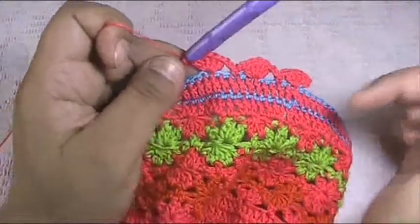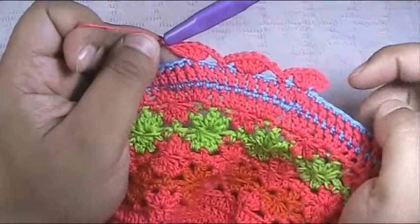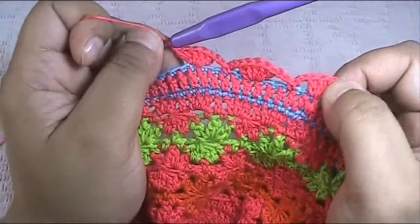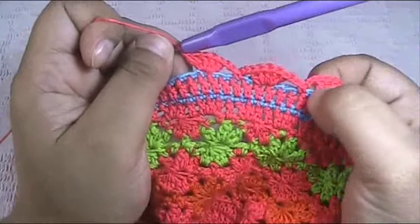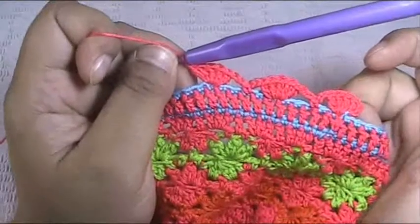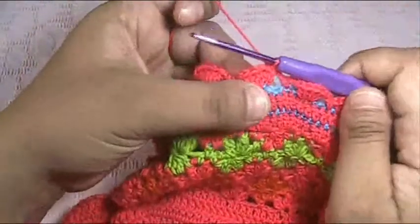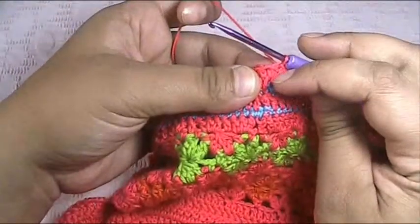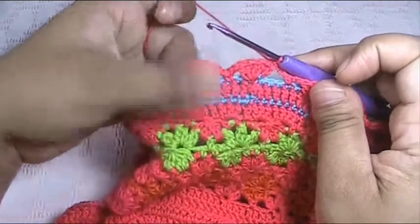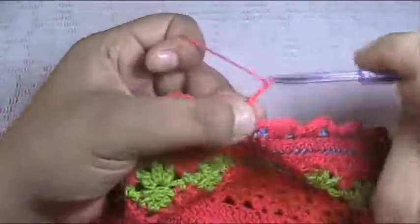and complete the work in this row with the same way till you reach the end of the row. And don't forget to skip 1 stitch one time and the next time skip 2 stitches till the end of this row. I reached the end of the row and finished with a slip stitch into the third chain from the 3 beginning chains. Then to start the next row, chain 3, 1, 2, 3.